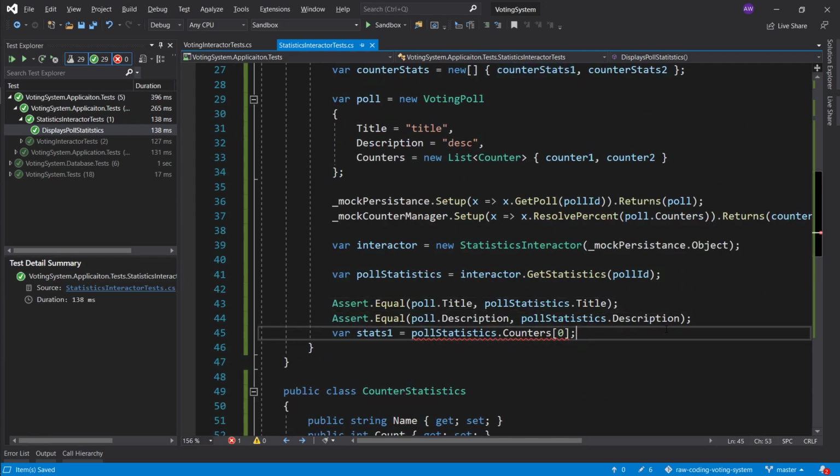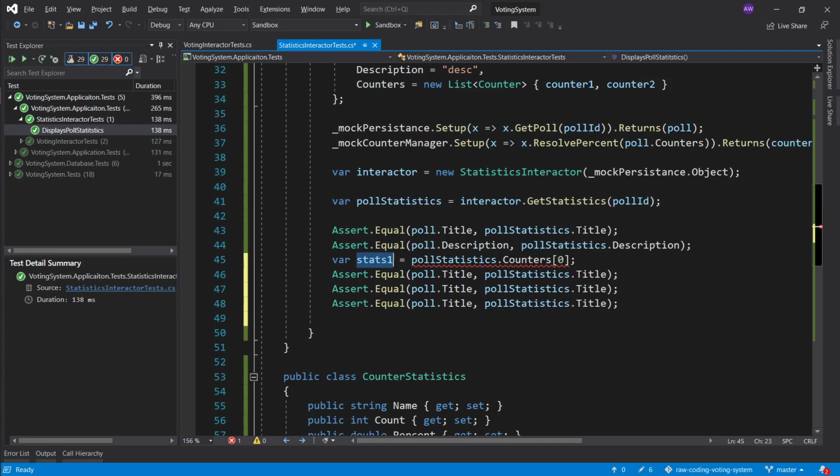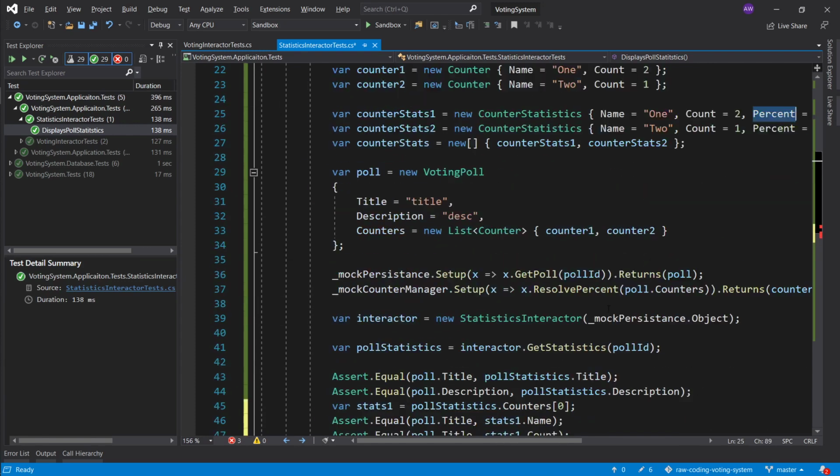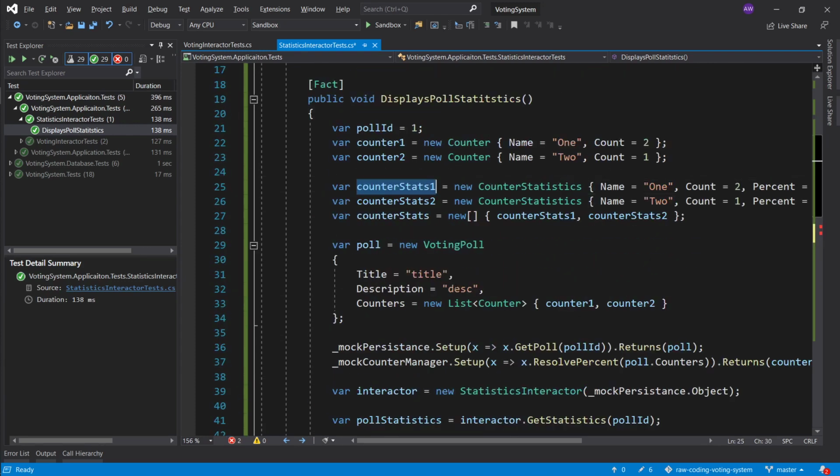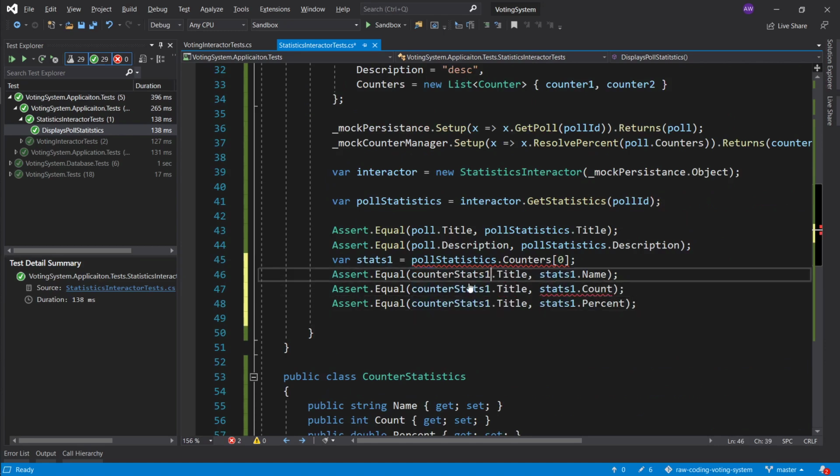So let's go ahead, grab the equals part, and let's say that we are going to be comparing the name, the count, and the percent as well to counterStats1: name, count, percent.